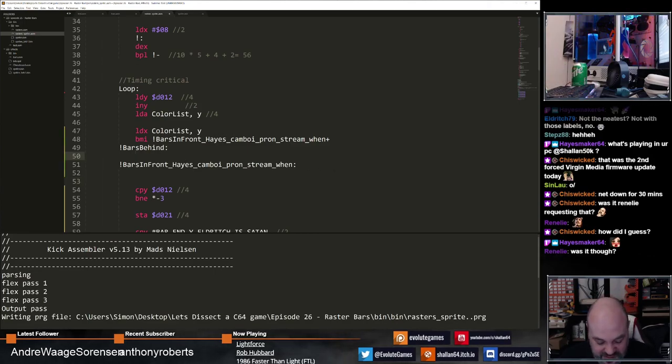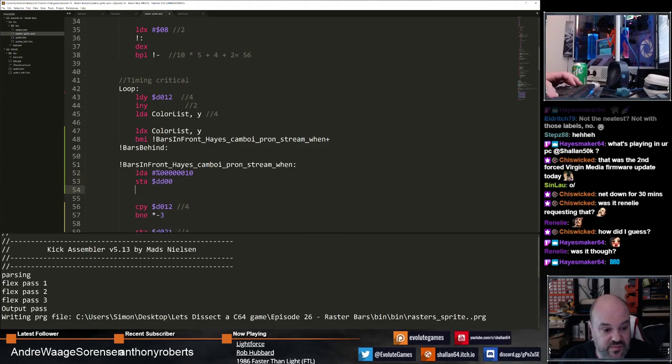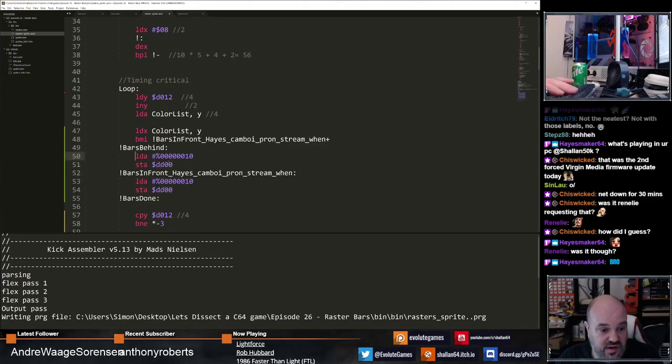And so what do we do, right? If the bars are behind, then we just continue displaying as normal. But we will need to do something. I'll explain what we're going to do in a second. I just need to find the right memory address on here. There we go. If the bars are in front, then we need to stop displaying the sprite. Now, the easiest way to do that is just to switch the VIC bank. Because if we change the VIC bank to somewhere where the data is blank for those sprites, then it will stop displaying. And the easiest way to do that is to load 6, and we'll just go up one bank to this one. All this bar's done, and then we just need to make sure that we turn it back on when the bars are behind as well, which is 1-1, like so.